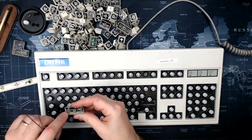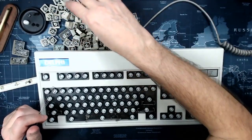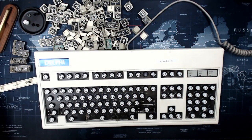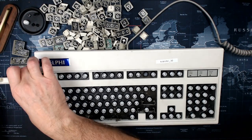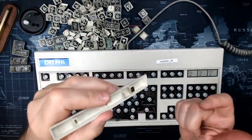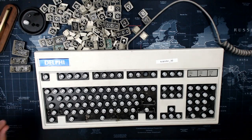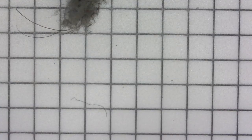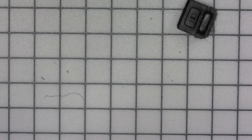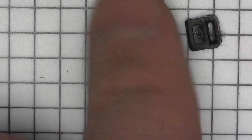Yeah, shift keys. So when they have that, there should be one more. Might as well find it since we're on the prowl. Oh, there it is. Wow, that's an extra wide one. So these are all our ones with stabilizers. And this one has the black piece still in it. So that slides in it, and it lets the metal slide in from the side to hook it. So we're gonna switch over to the microscope and look a little better and gross you guys out with some detritus. All right, I just wanted you to see that. I don't know why. Gross you out, I guess. Yeah, so they just look like, what do they look like?